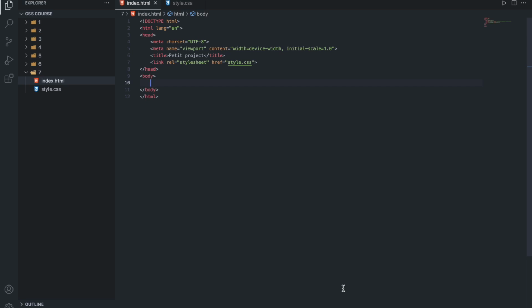Also today we want to speak about the lists and their style, and also the tables and table styles, and about display: block, inline, none, and all of the displays.